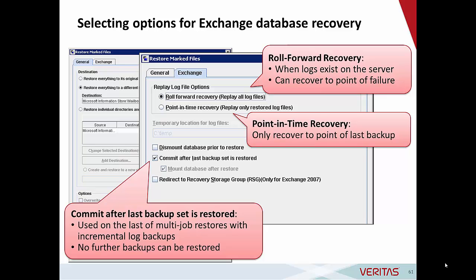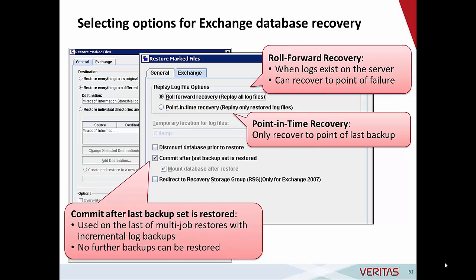A point-in-time recovery, on the other hand, only recovers up to the point of the last backup. So those logs that I'm restoring will be replayed, and any other logs will not be. So the point-in-time recovery might be useful if the reason why I'm doing the restore is because of corruption. If something bad got into the database, and of course we don't want to reintroduce it as part of our recovery. We basically want to roll things back to a particular point in time when we knew things were healthy. I'd use that second option for that.